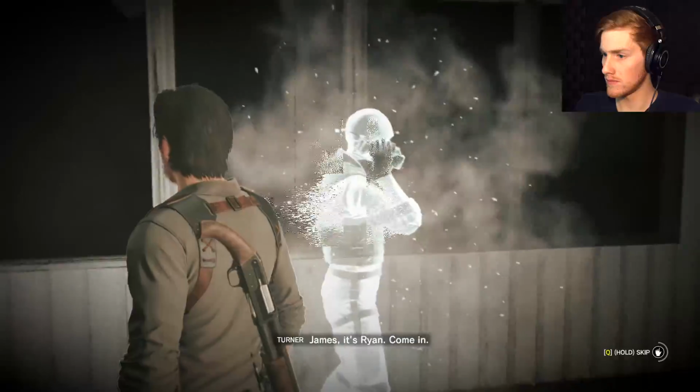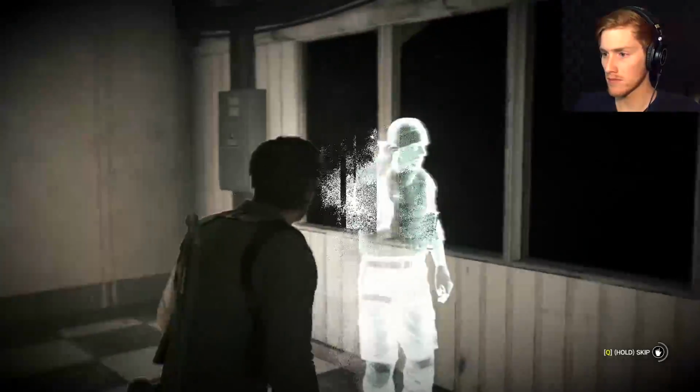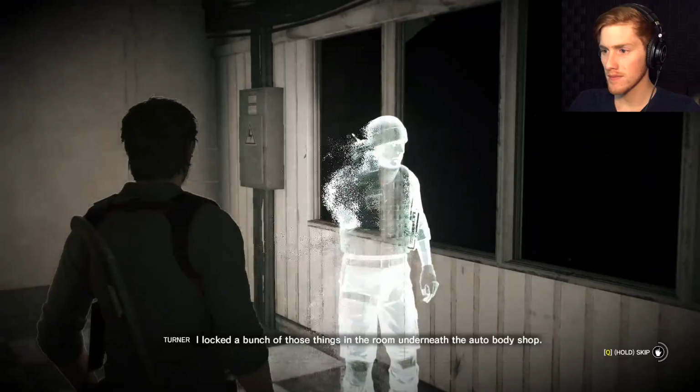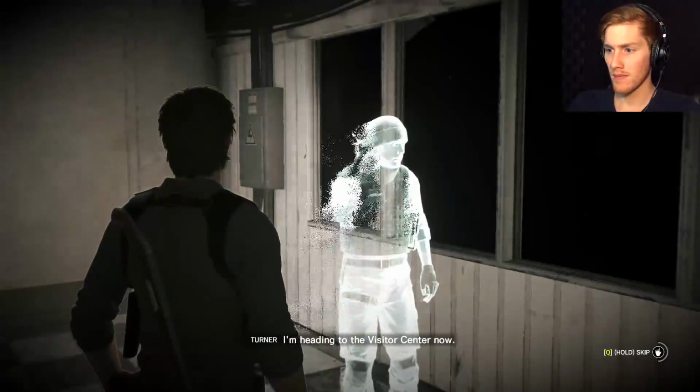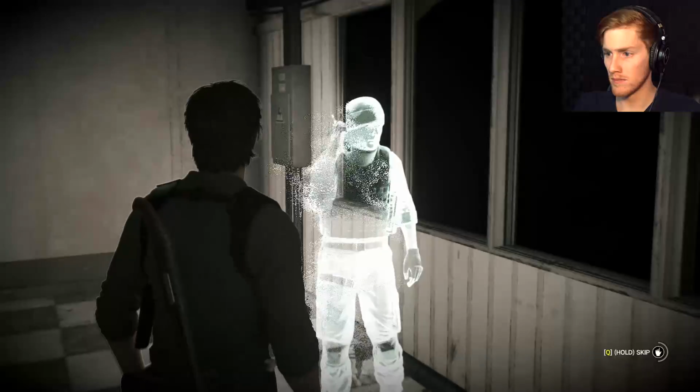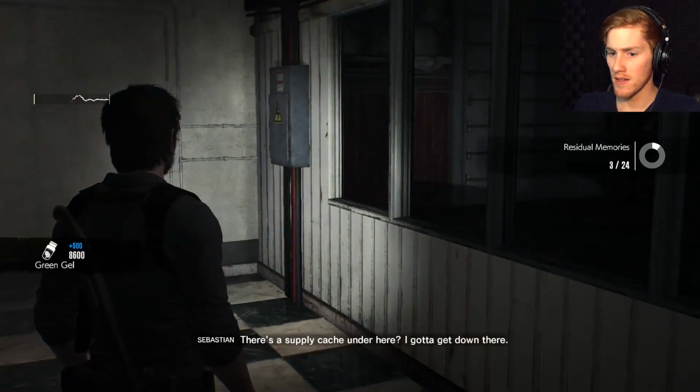You're not getting out of there. James, it's Ryan. Come in. I locked a bunch of those things in the room underneath the auto body shop. I'm heading to the visitor center now. James, do you copy?